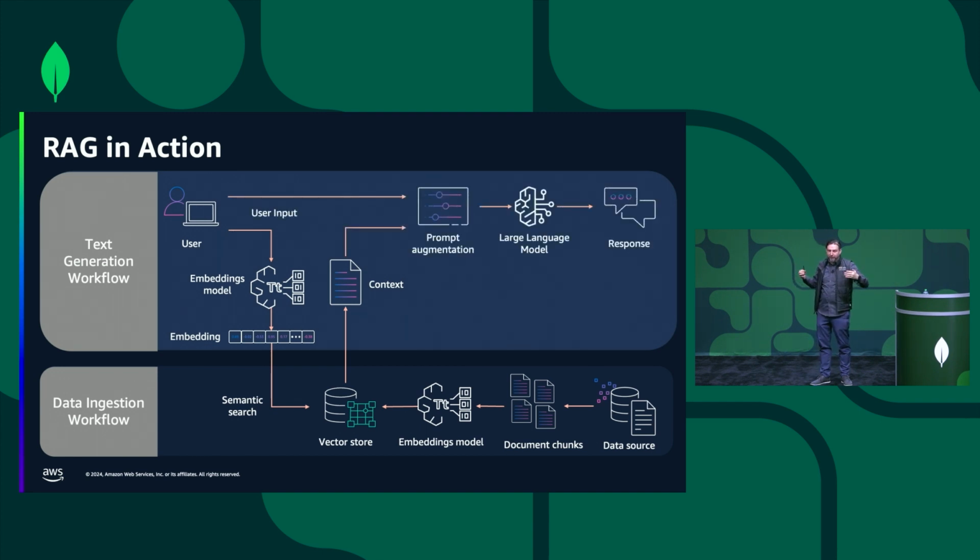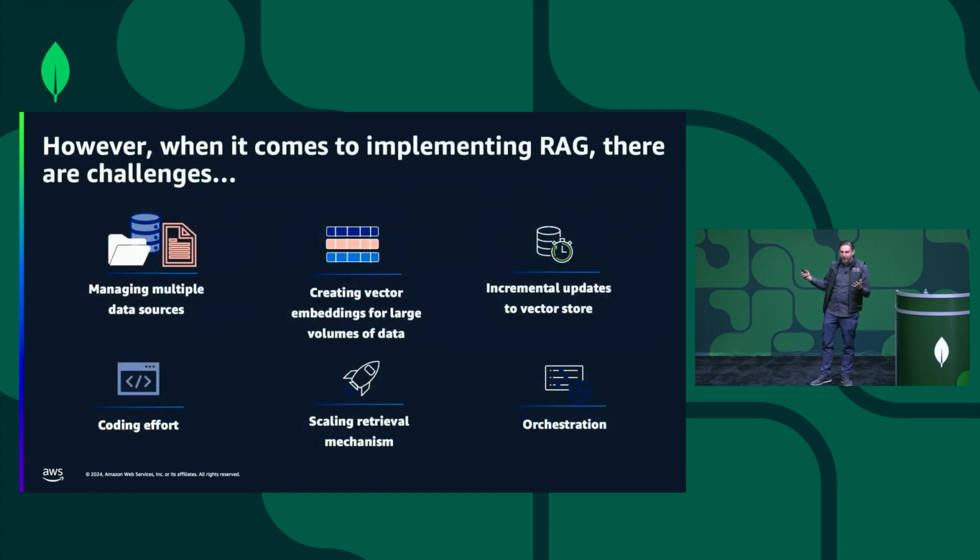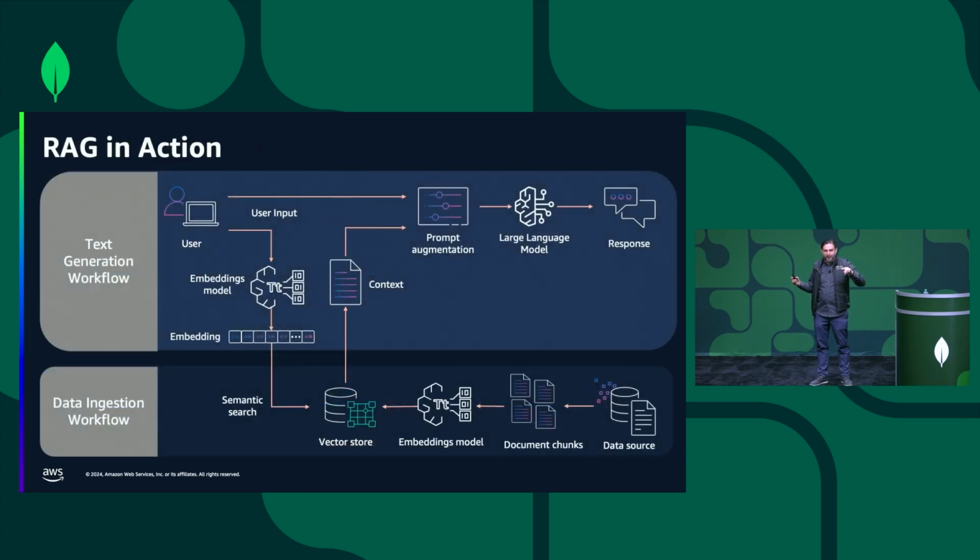You get some context. You give it to the prompt, and then this augmented prompt is given to a large language model, and you get a response. So that's kind of at a high level. And there are challenges with this. First of all, you noticed, by the way, the user primarily interacts with an application layer that primarily interacts with the model. So there's a little bit of a shift towards the model. The model is more prominent in your application.